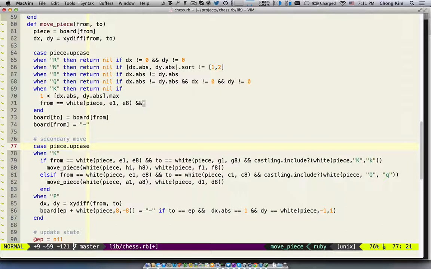Interesting. Okay, so I think that instead of it being one line like this, it needs to be broken up. And we have the secondary move here, and we have this logic.